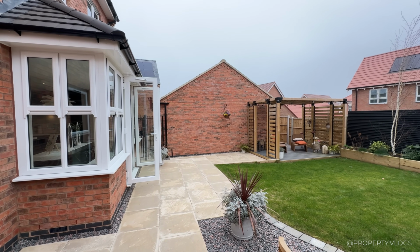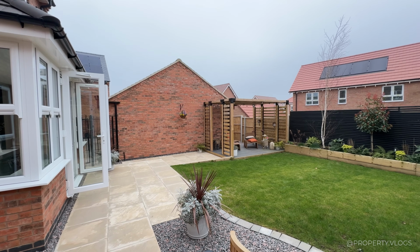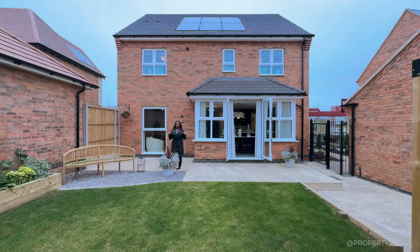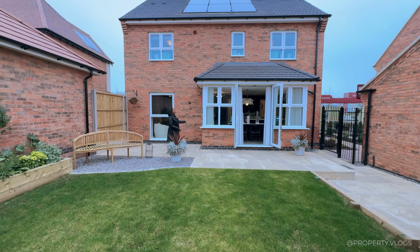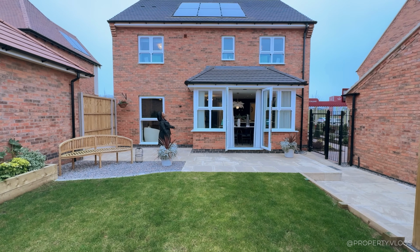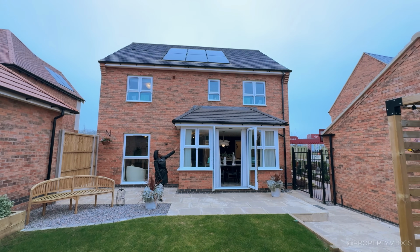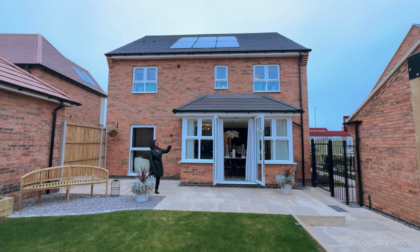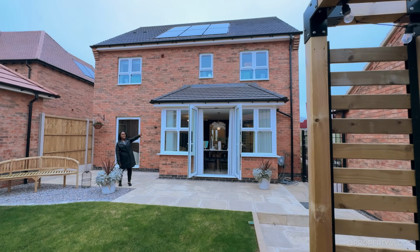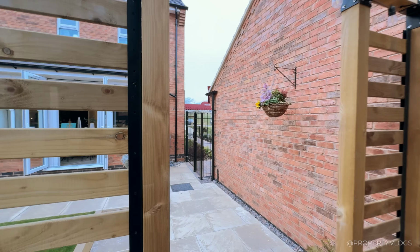But what you'll find is the bricks will be quite flat. They'll all be the same color, and they might even be very, very bright red. We've all seen those new build homes where they lack character, but the brick choice is so important. You've got detailing by the rainwater pipes right there, guys. You've got the cobbling there, the stepping edge. You see those in traditional homes. And if you look at your garage there, you can see just underneath the roof, you've got that brick pushing in and out.